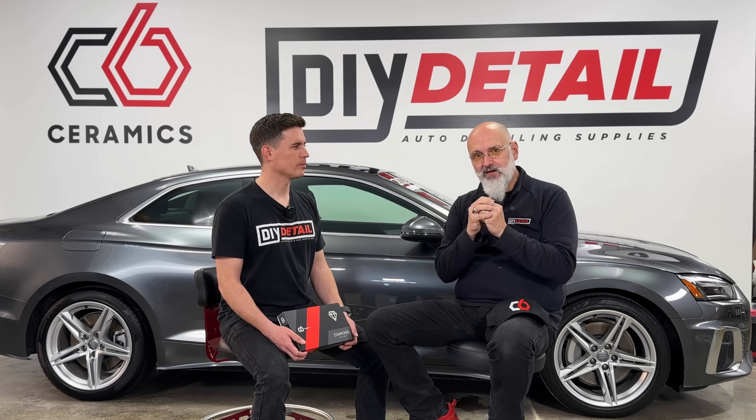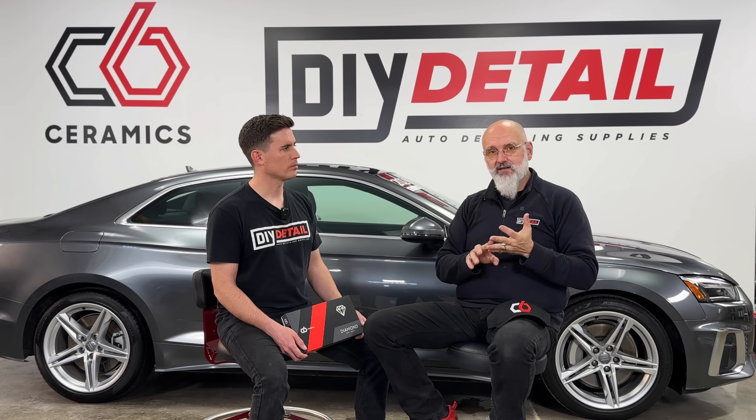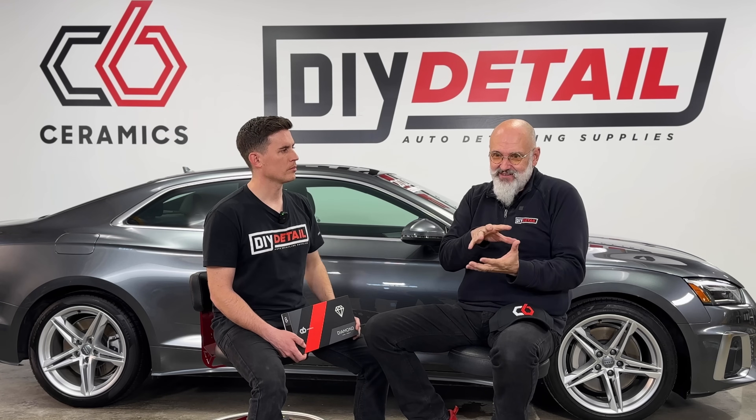Detonated nanodiamonds are a really interesting, fun technology. Take a piece of carbon, put it inside a big metal sphere, then explode it. Pressure and heat converts carbon into diamond. When we mine diamonds from the Earth, that's been done over centuries of the Earth compacting carbon. We use an explosion to do that. Detonated nanodiamonds by themselves are great, but we go one step above — refined detonated nanodiamonds.